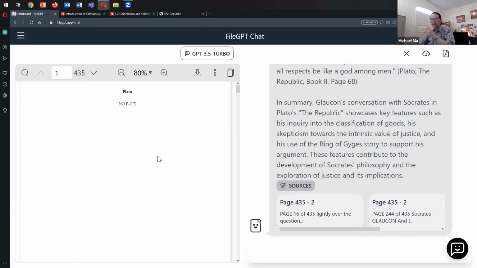And maybe that's the reason why some of the answers I don't feel are as strong as just general ChatGPT 3.5 when you are interacting with a smaller chapter. Perhaps its attempt to parse all of that data, all 400 plus pages, is actually rounding off the edges and weakening, if you will, the specificity of the answers. And that leads me to believe that it's probably better to chunk up larger documents yourself and upload them and have specific interactions with smaller documents, as opposed to using FileGPT.